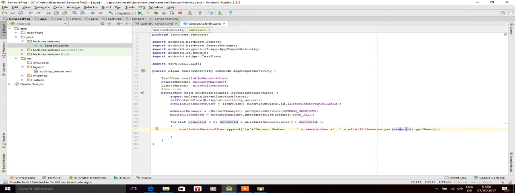We are skipping a sensor, an index for the list in between. So we need to remove this, and we need to run again, and now it will print all the sensors.